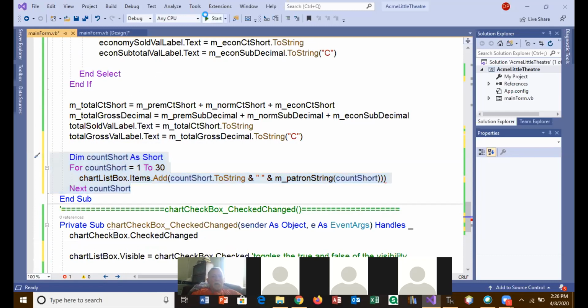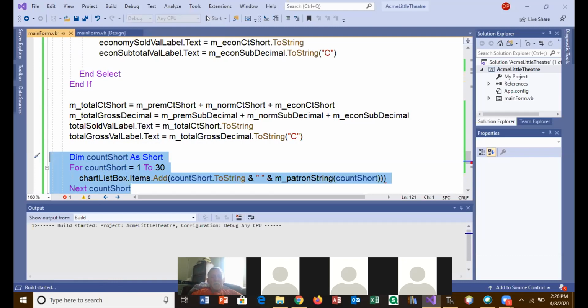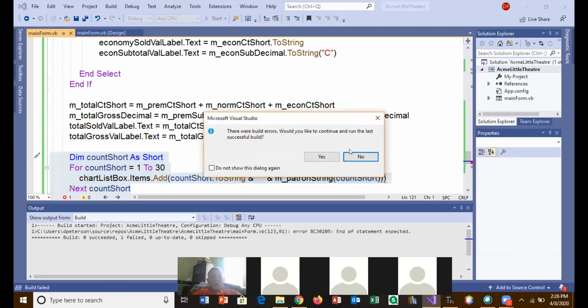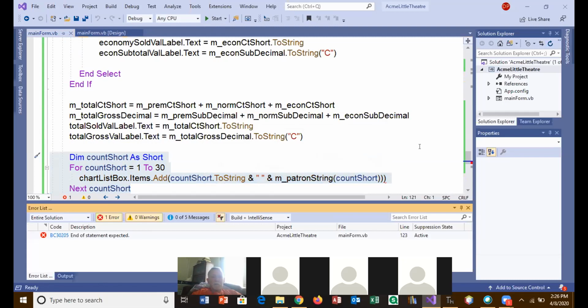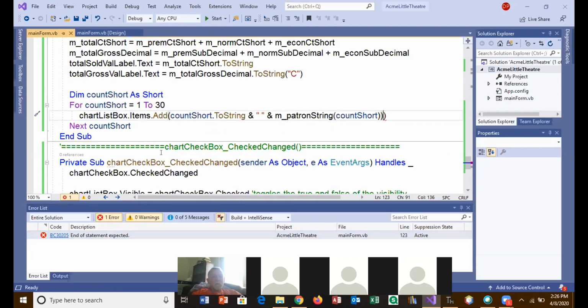See if it works. Ooh, that ain't gonna work. Is it because you have 3 parentheses there? Never mind.